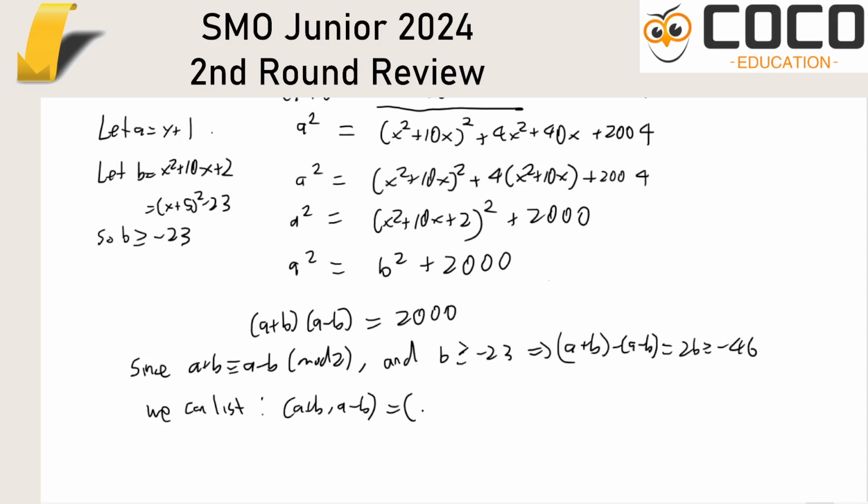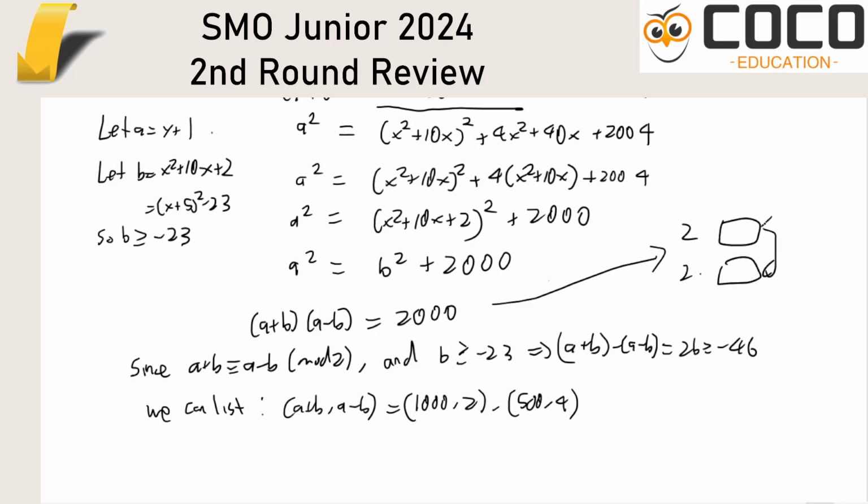So both must be even. I can start with the positives. Effectively, when both must be even, one way of thinking about it is that you give them a 2 each, and then what is left multiplies to 500. 500 is 2 squared times 5 cubed, so I expect 12 cases.